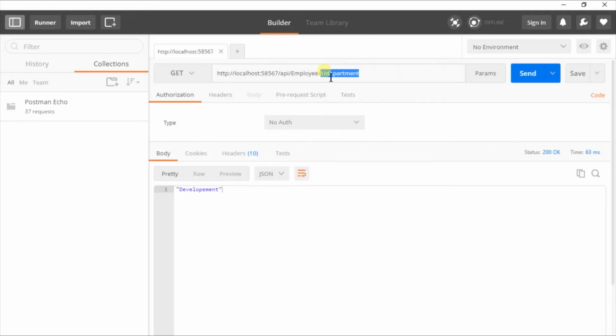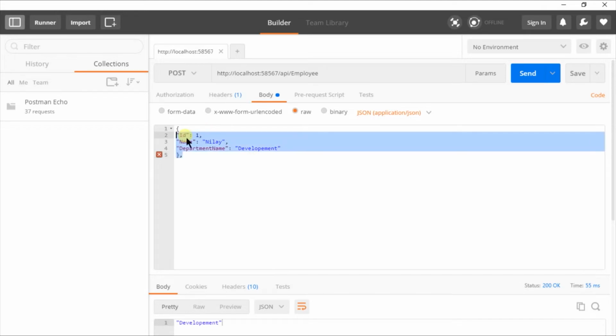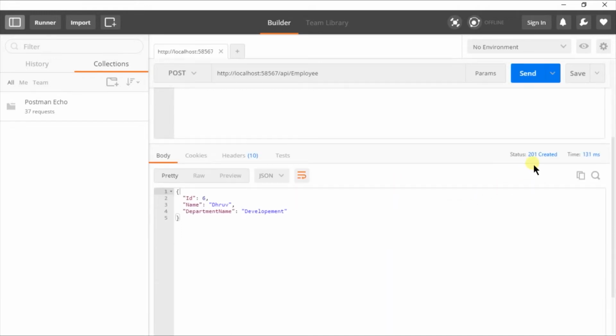Now I am going to create a new employee with the POST request. Open the body, select raw, specify JSON, paste the JSON structure, and modify the data: ID to 6 and name to Drew, and remaining the department as Development, and click on Send. It returns HTTP status 201 and also returns the added employee detail.